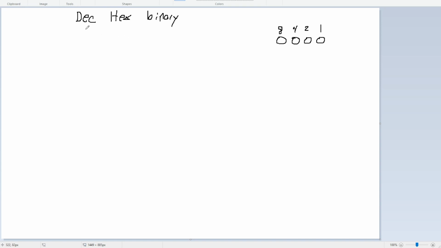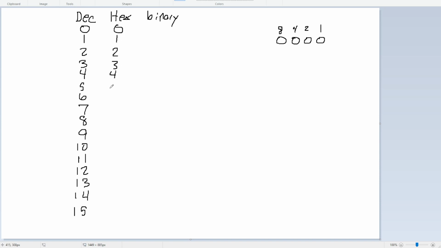And all you're going to do is write 0 to 15. So 0, 1, 2, 3, 4, all the way down. What I'm writing is 16 positions, believe it or not, because you're starting at 0. 0 counts as one of the positions. Then you write the hex right next to it. With hex, it still starts out the same, where you have 0 through 9, and then after 9, it goes A, B, C, D. That D looks kind of crummy. Let me fix that.